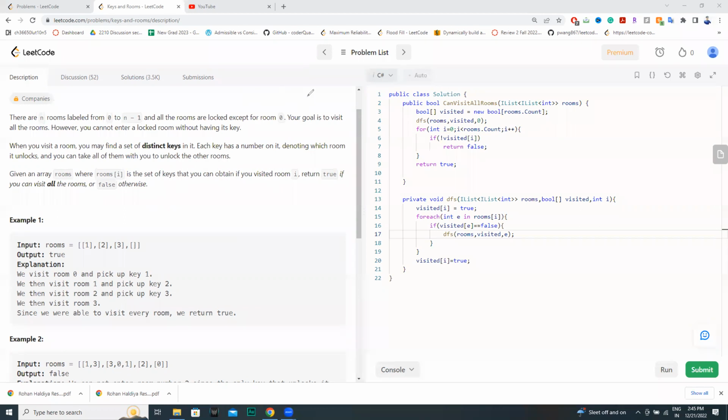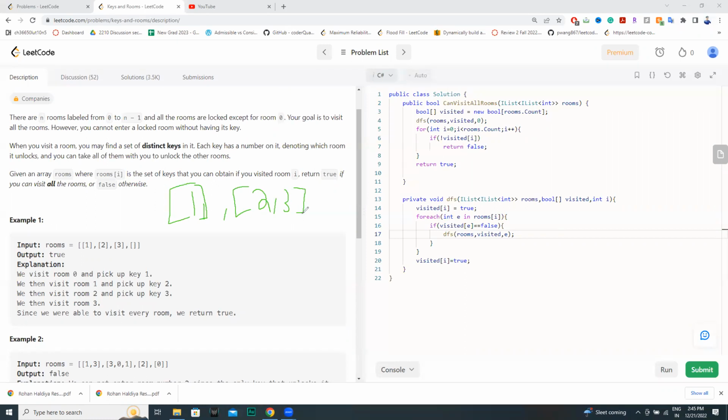Cool. So now, what do we want to do? Well, say I visited one room. I do not want to visit it again. The reason I don't want to visit it again is I already took all the keys from it. Suppose we have an example where there's key 1 in room 0, which takes me to a room that has keys 2 and 3.